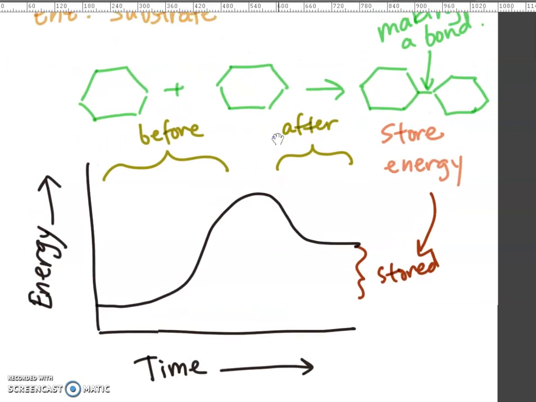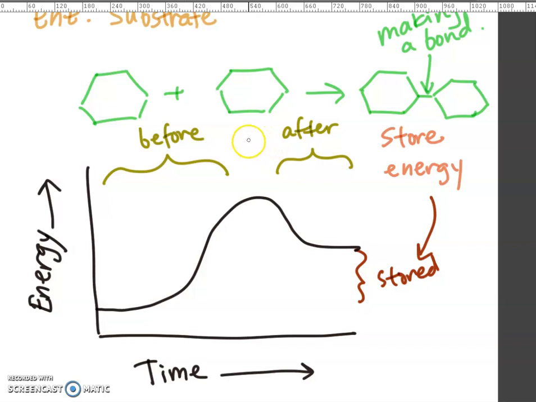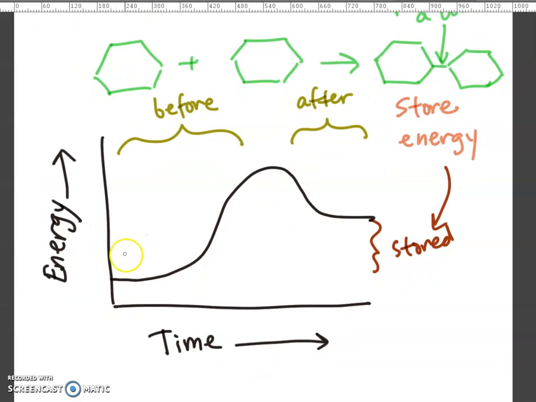So when I'm talking about during a chemical reaction, the actual physical process, my two green molecules are here, and at the end, this is what happens. As time goes on, it turns from these two into this one molecule, and their energy before was low, and now it's pretty high energy.